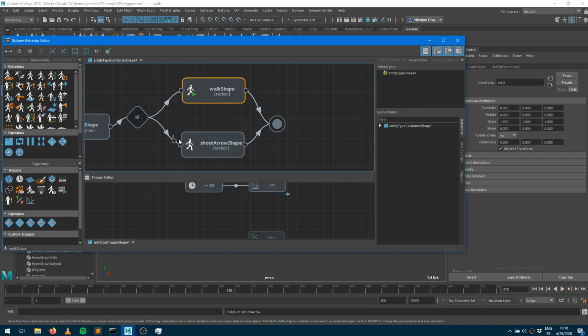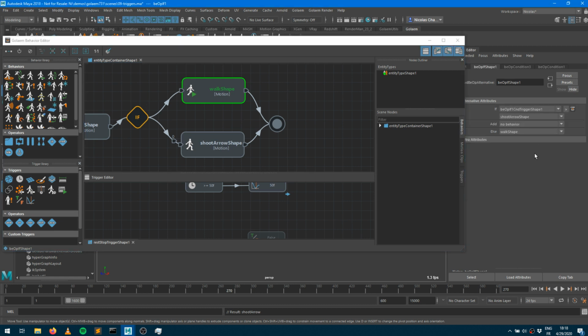You may have noticed that when I dragged and dropped that new link out of the if, now there's once again an arrow here with some number on top of it. So what's the meaning of this? You may have noticed that if means that I want to check for a certain condition. Once again, conditions, those are triggers. You want to have something which returns true or false at a specific time to let you know what's your decision. So let's click on the if operator here and take a look at the attribute editor.